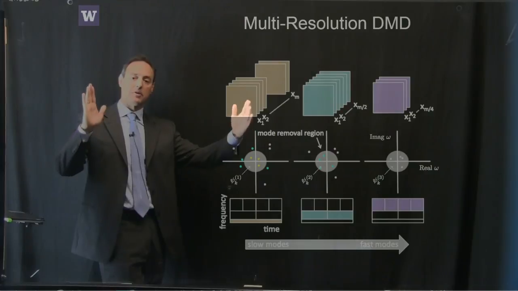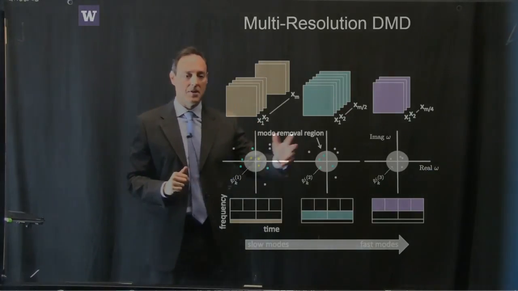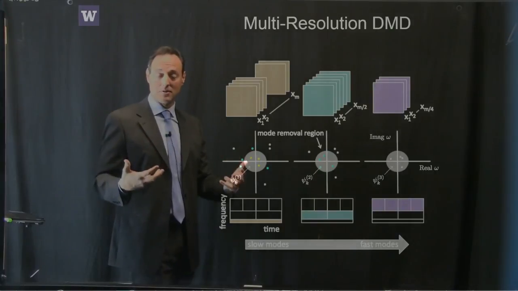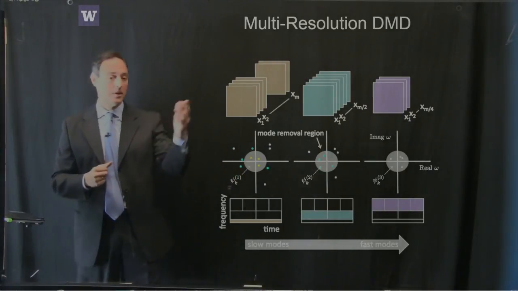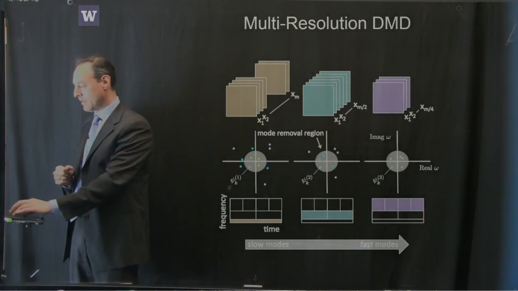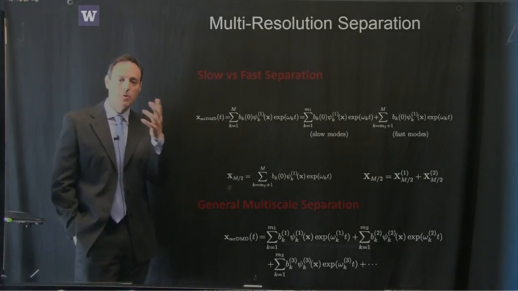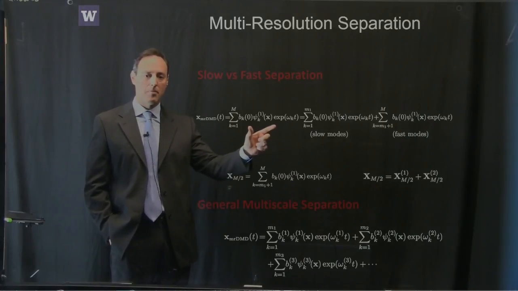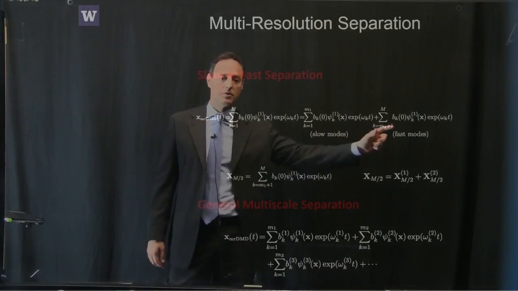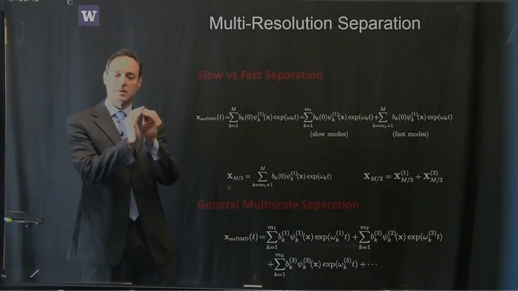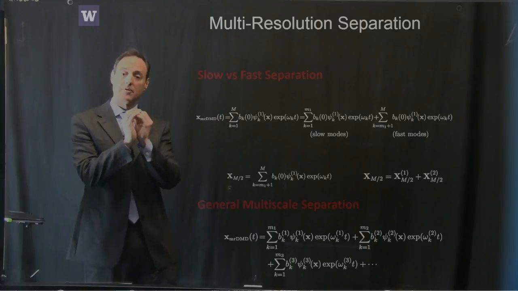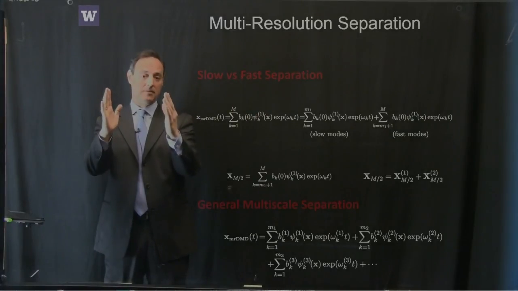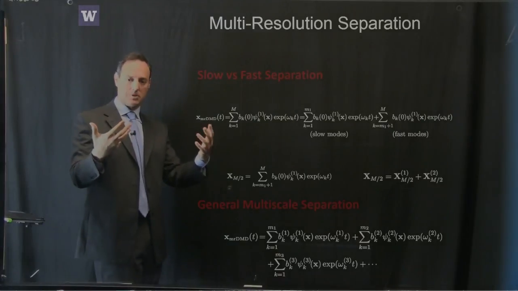By recursively refining the sampling window, this is effectively the wavelet picture but from a dynamical systems perspective. At each level you pull these modes out. Slow modes are defined by some threshold: if slow enough, take them out at that level. If you take a window, you want the slow modes that fit in that window but not necessarily the larger one — a simple way to take out modes at each scale.